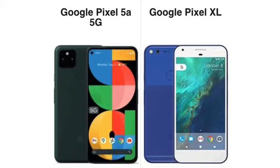Battery is lower on the Pixel XL. But, you know, they have a fingerprint reader. They have 4 gigs versus 6 gigs. Not too much of a big difference. I think for most people, if you could find a perfect battery on the Pixel XL, it would be a very compelling argument to spend the $50 on this instead of the Pixel 5A 5G. But overall, the better value, the better deal is going to be the 5A.